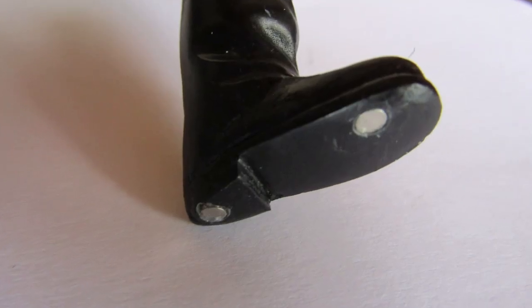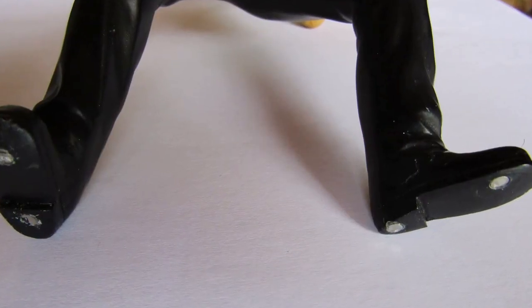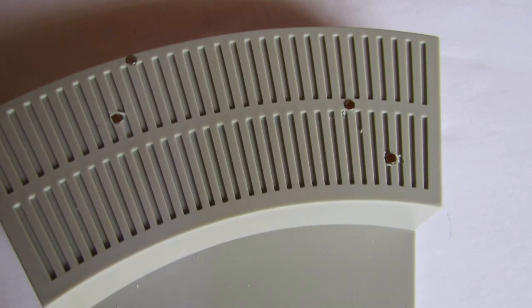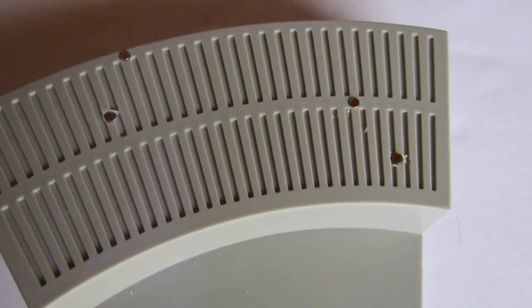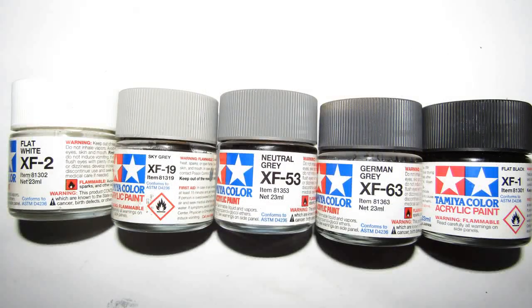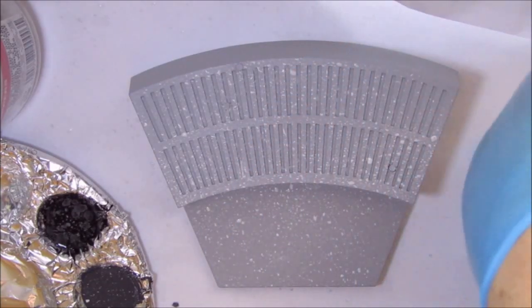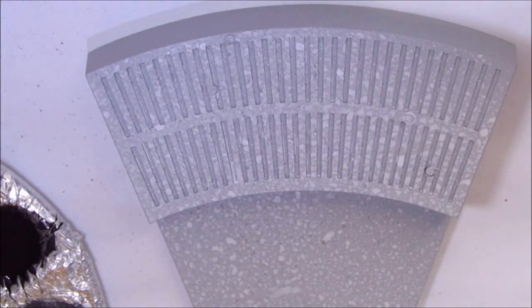Because the figure was so unstable, I added a pair of magnets to each foot and magnets to corresponding areas on the base. I wanted to paint a granite pattern for the base. For this I selected black, white and 3 shades of grey. I thinned down the paints and using an old toothbrush applied the paint in a spatter pattern.